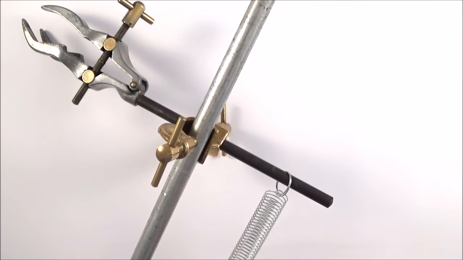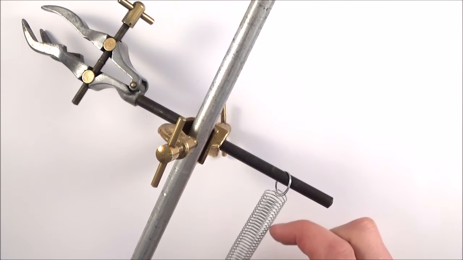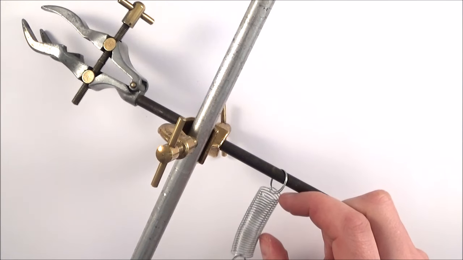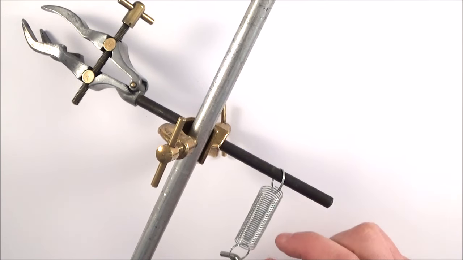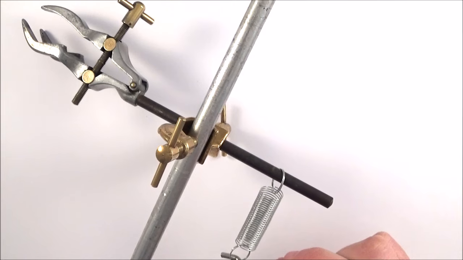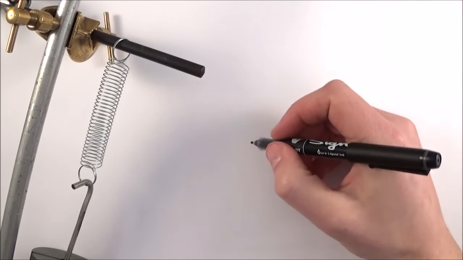What we can look at is the change in the length of the spring—the difference between the original length and how much it's extended. We call this extra length the extension. Because we like to quantify things in physics, we can look at how much force we apply, or effectively the weight we're adding.